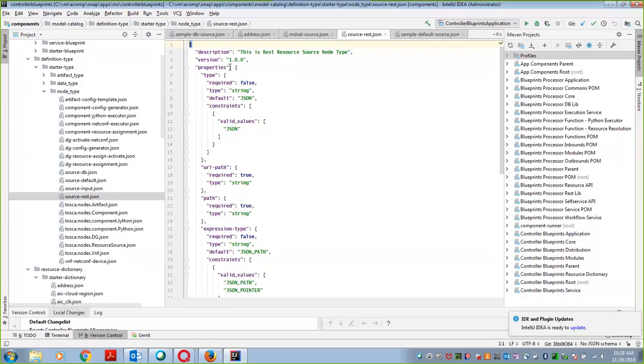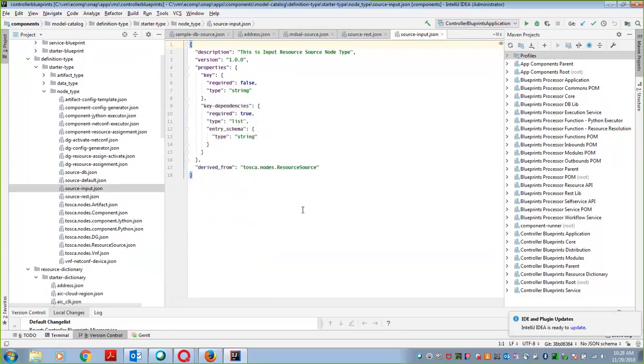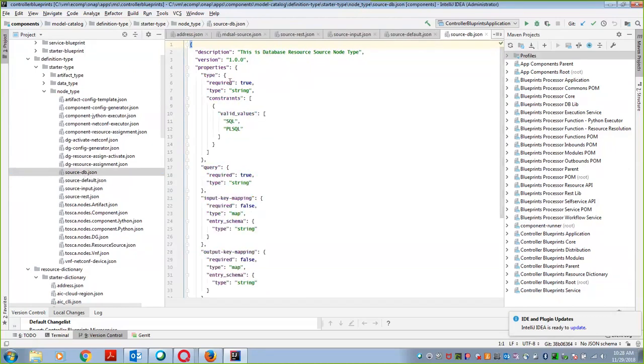So if you are trying to deal with a REST-based application or REST-based retrieval, then you can use that source REST model for those cases. And if you are trying to map with input, then for this input it's a simple input source system, and default also is simple, okay, both are very simple. And if it is a DB, then it has to follow this one, okay.